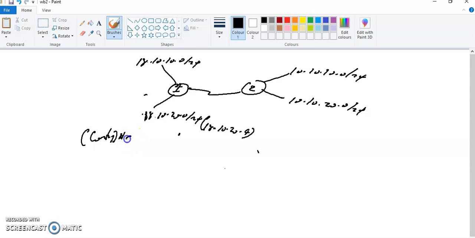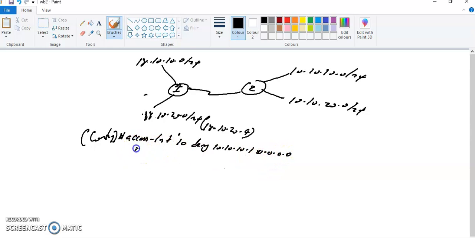I said you start by saying access list 10, and I will say deny what? 10.10.10.1. I'm denying this guy. Wildcard mask 0. I will explain the use of wildcard mask much later.